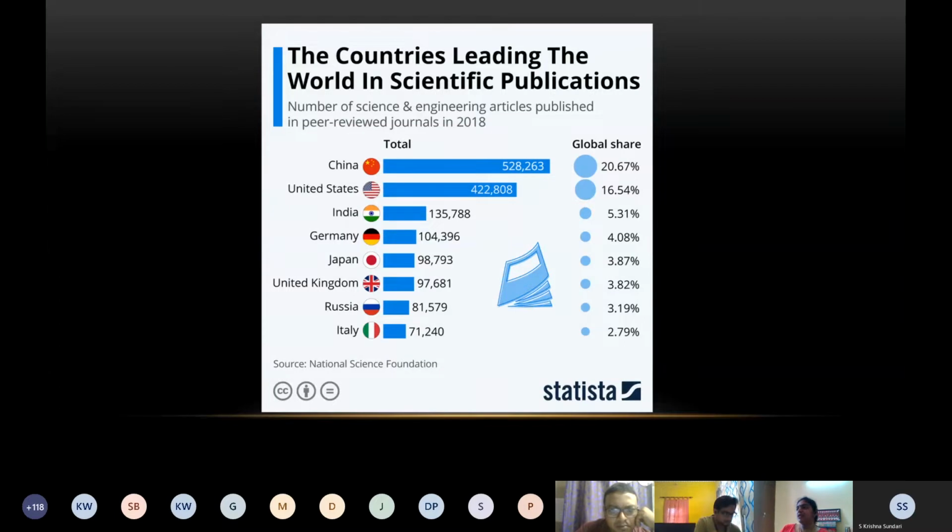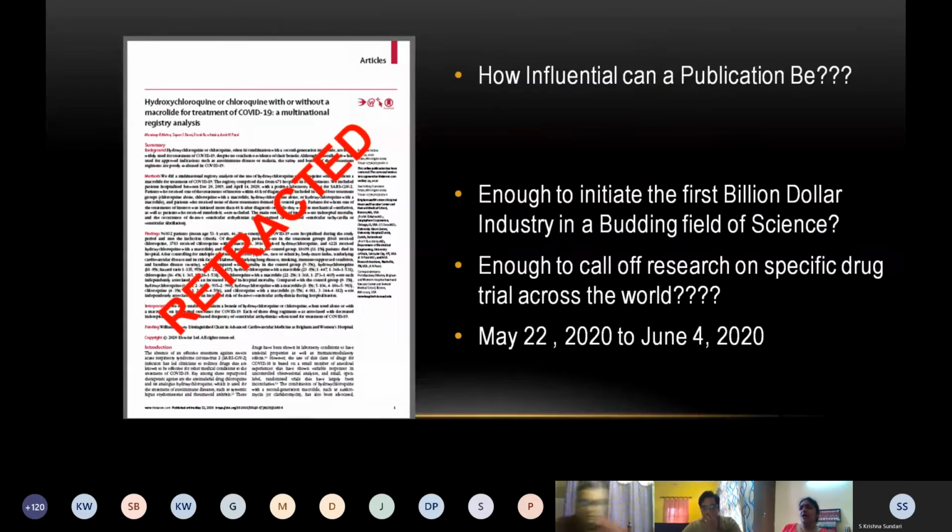Why I say envious third position is, despite our contribution to research as a part of our GDP being less than 30% of what the USA spends on research funding and research support, we are still making a mark in the world of publication, and that proves the determination of our academic and scientific community and our zeal to publish.